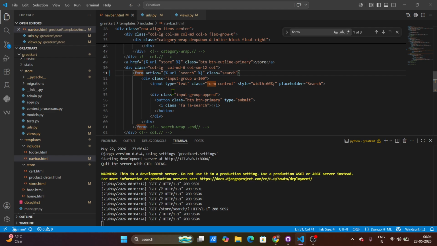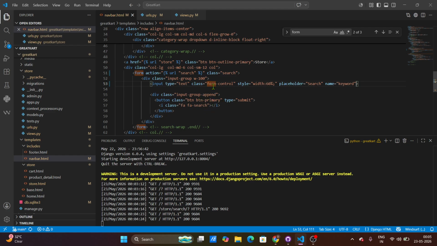Now what we will do is add something here inside this input tag. Just add name equals keyword. So name is keyword now, and we don't have to change anything else, I guess.